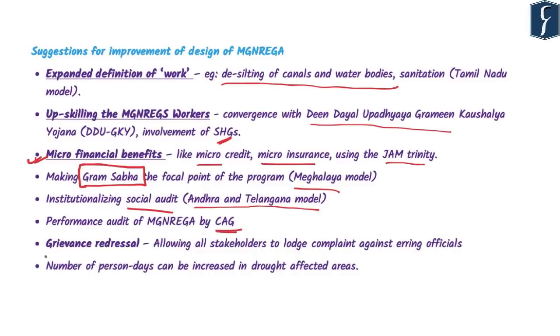Presently, there is no provision of grievance redressal. It is mentioned in the Act that you go for the work, you'll be given the work. If the work is not given within 15 days, you'll be given an unemployment allowance. There is nowhere you can go for grievance redressal except the courts, and that is going to take time. So it is suggested that a grievance redressal mechanism should be made within the provisions of the scheme. Presently, 100 days of work is mandated under the scheme, and it is suggested that because of rural distress, this can be increased further, maybe to 150 or 200 days, depending upon the resources of the state government.